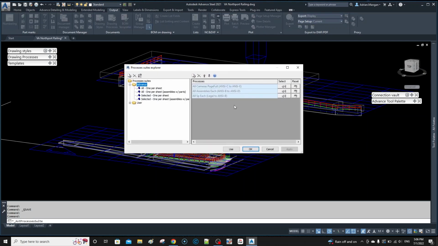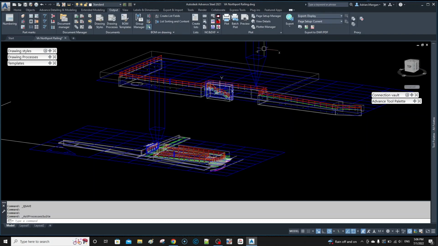So I haven't gone into this yet. This is another way of setting up. It's actually another advanced stage of drawing process. So not going to get into this now because I don't understand it myself. So if you want to go into the drawing process, we'll have a look at it. And this is just a kind of a discussion with myself, I guess, to show you.